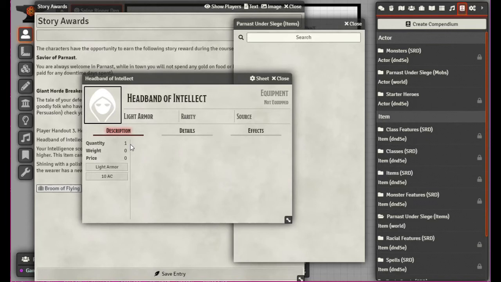All right, so the Headband of Intellect. It doesn't look like it actually does anything to your armor. It's just a headwear. So can we change that?